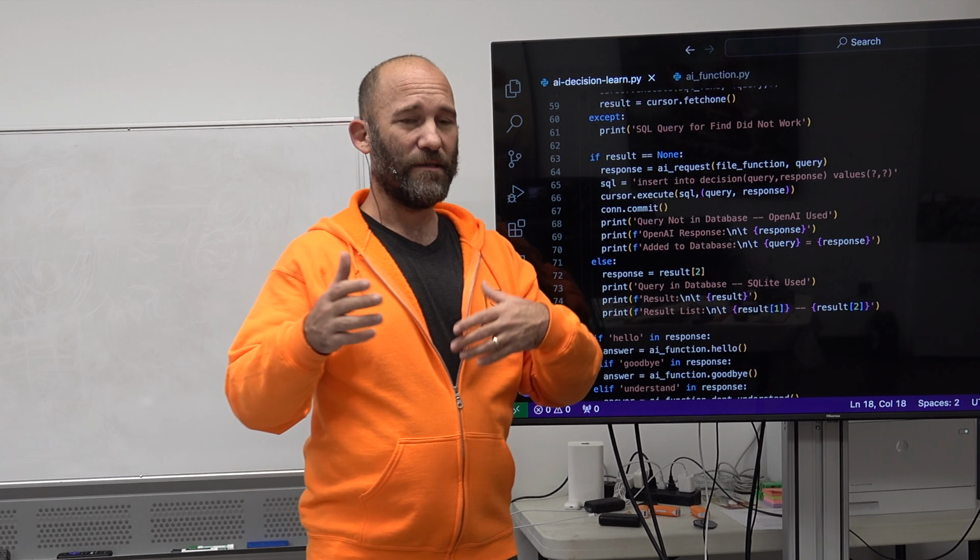Then what we do on top of that is we read, so we do with open, and basically we open AI functions.py as a file and read that file into a variable value, right? So we also do that. So now everything within this AI functions Python file is now within this variable value in the main script.